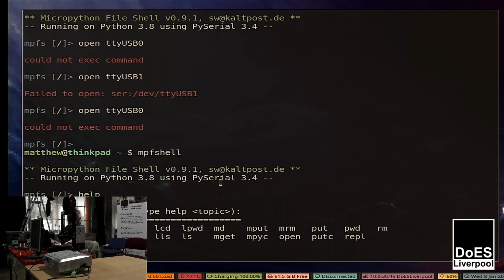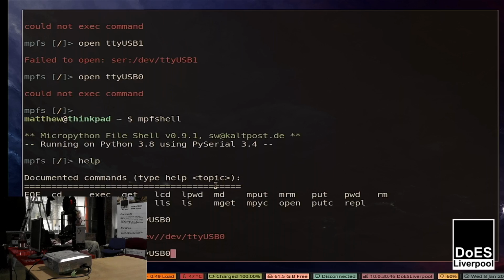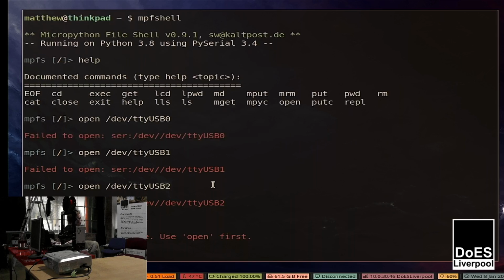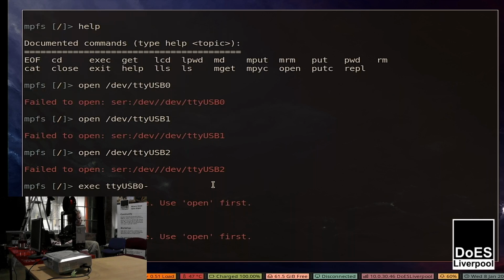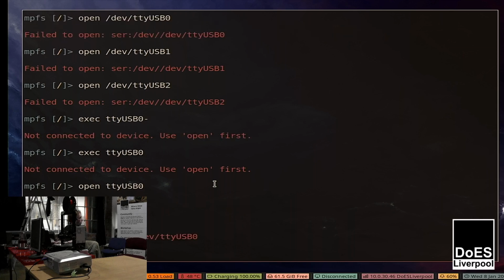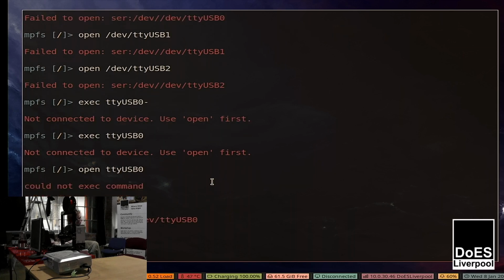Oh, maybe it's /dev. It's probably 1 now, isn't it? Open TTY USB 0. Okay, maybe I've just got to catch it as it runs the code. That'll probably, yeah, that's it.